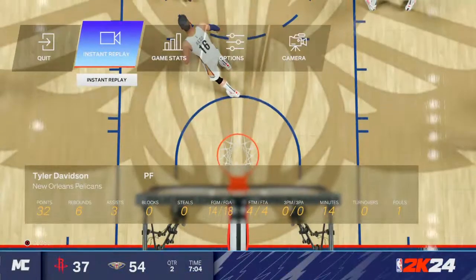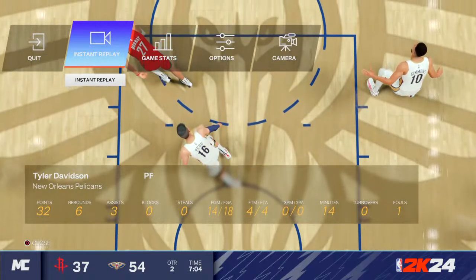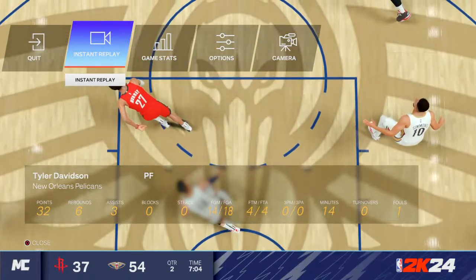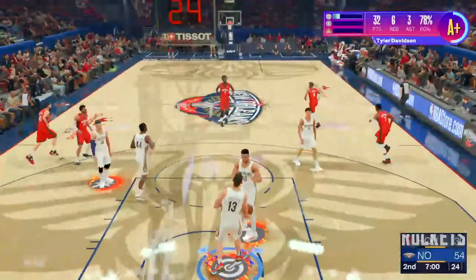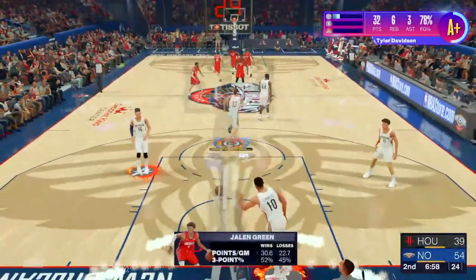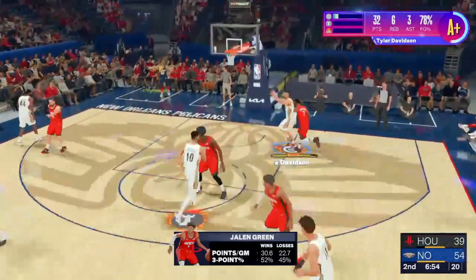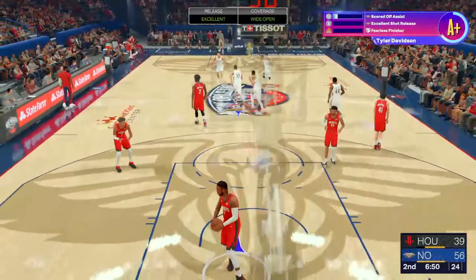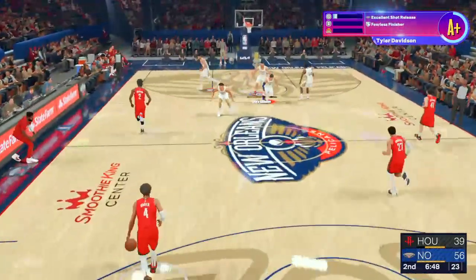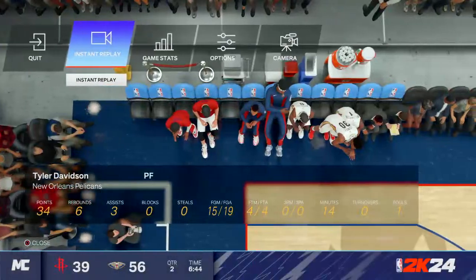And here is Green. No points so far. That shot wide open. The Pelicans shooting a sensational 78% from the field in this game. Davidson. Well-timed pass, and he goes straight to the bucket for the layup. Their offense is really humming right now, and it's because of the beautiful ball distribution.